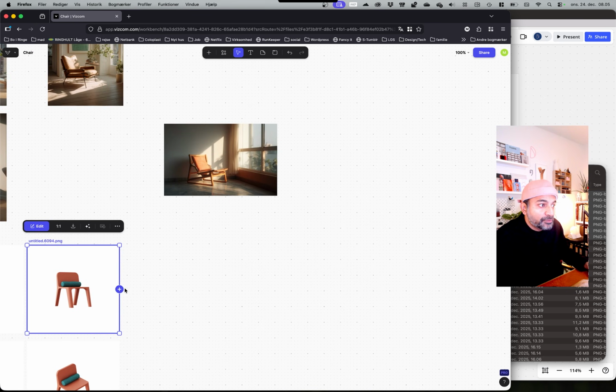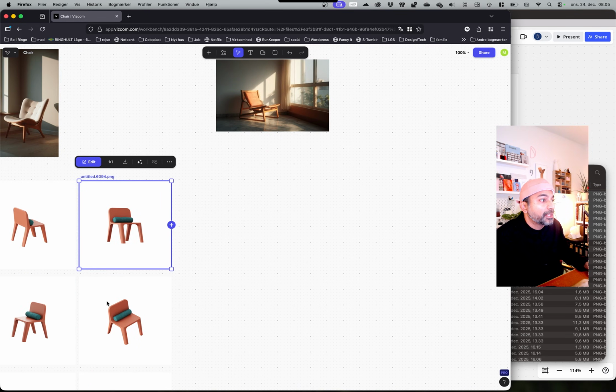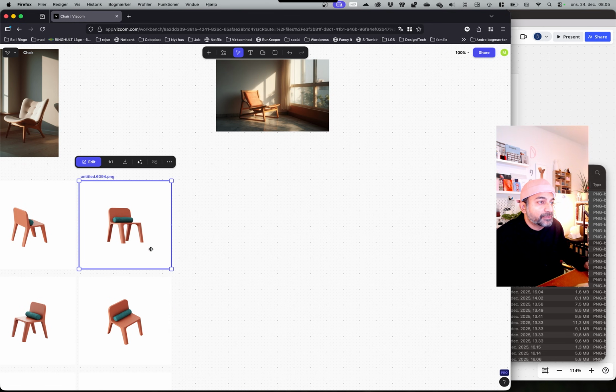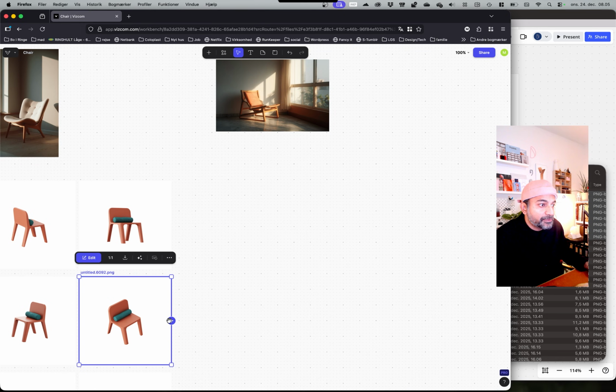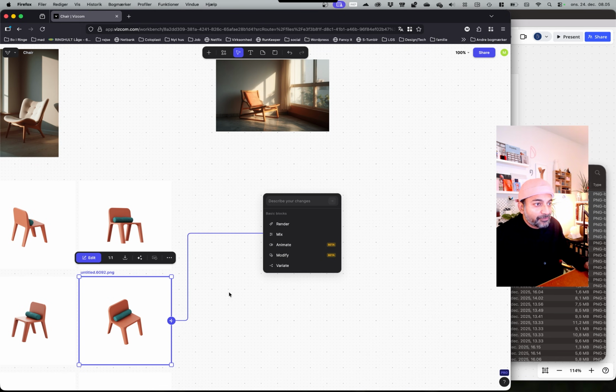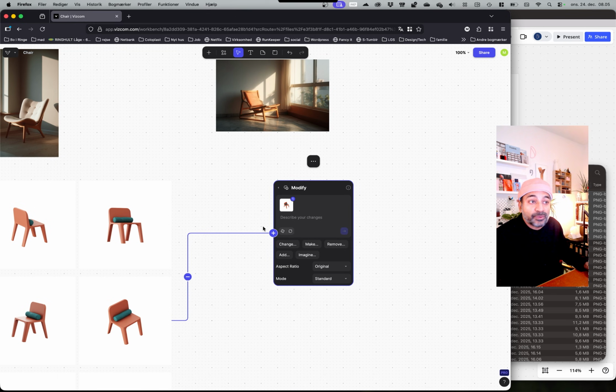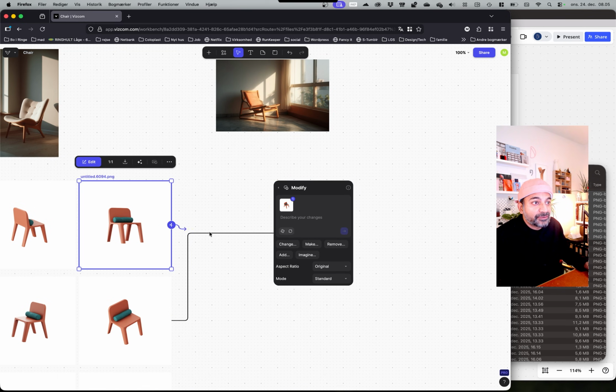So I will use an action called modify. I have this image here, and maybe this image. These are pretty good views to help understand this view. So let's do that. We'll maybe use this one to begin with. Then we're gonna drag it out from the plus here, choose modify, and then start describing my changes. When I do that, I can add more images once I have described my changes.